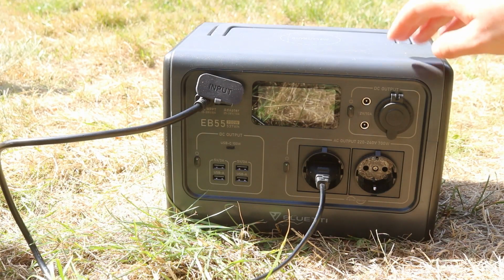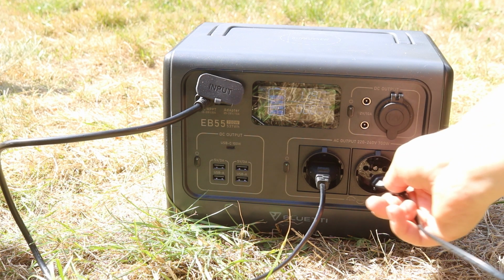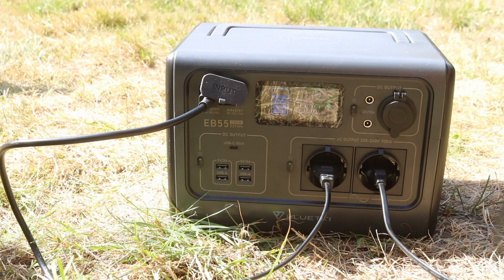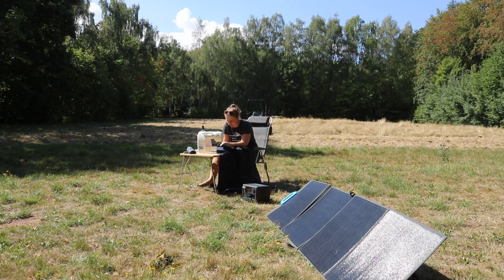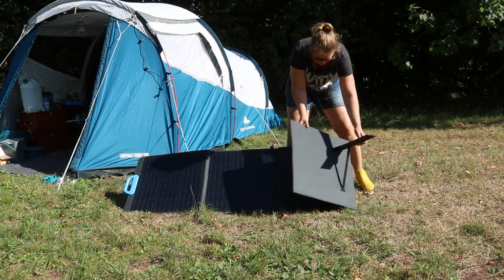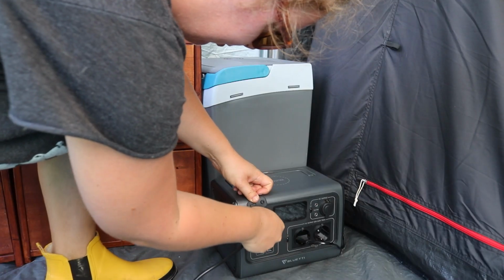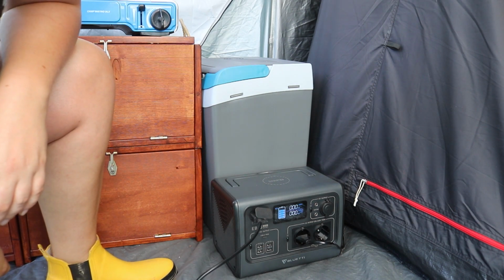I found this setup of the Bluetti EB55 power station and the PV200 solar panels to be a great companion on my camping trip. I had no problem running my electric cooler and my lights, as well as keeping my phone charged, and being able to get crafty in the woods like this is certainly a big plus for me. I even did a little wood burning too while I was out there, which was really relaxing. If you want to see more about that, head over to my Instagram. And as an extra bonus, with the rising energy prices, there is nothing stopping me from using this setup at home too. I can simply generate a decent amount of free energy every day and use it to save on my energy bill. So, win-win.